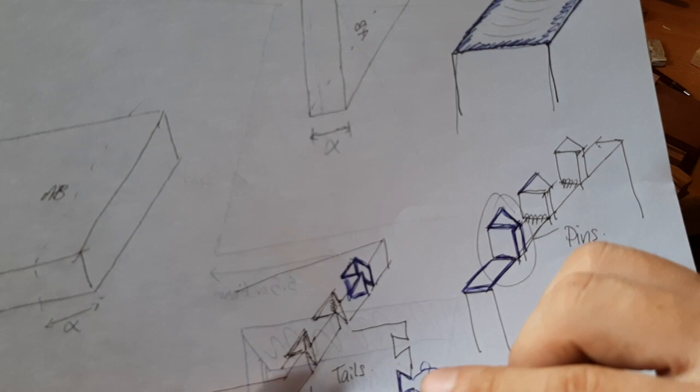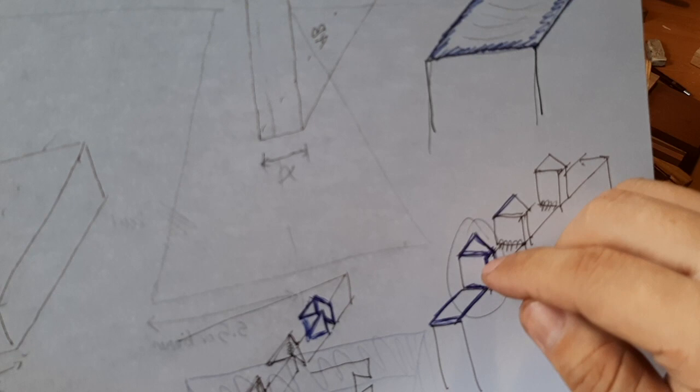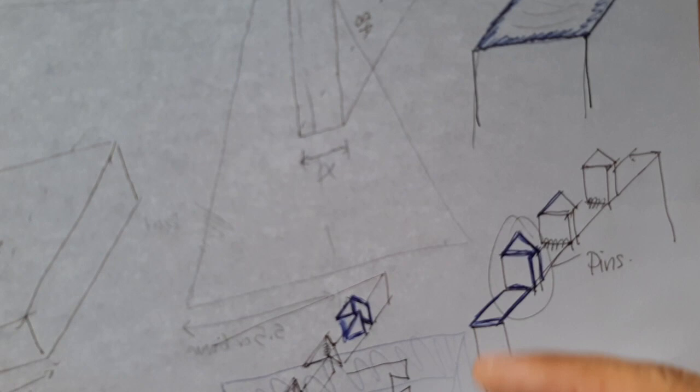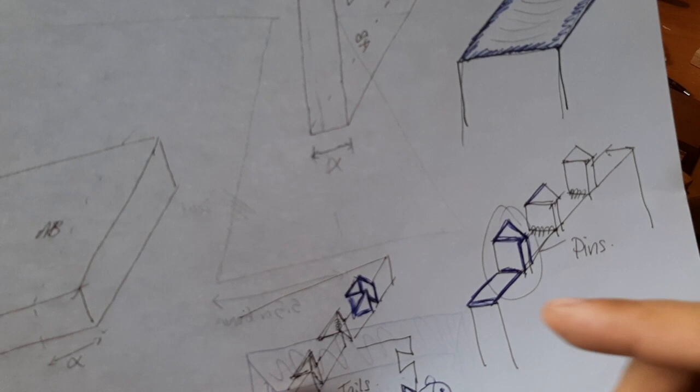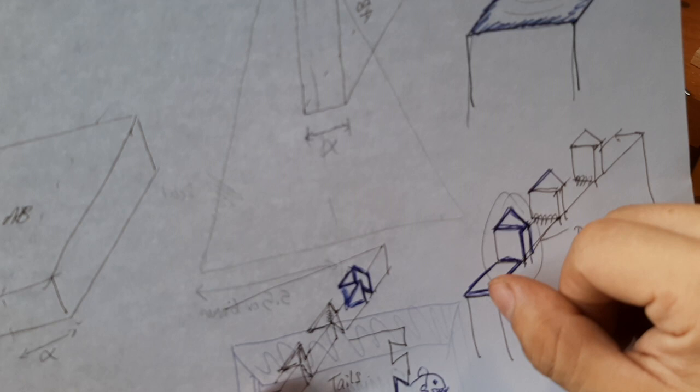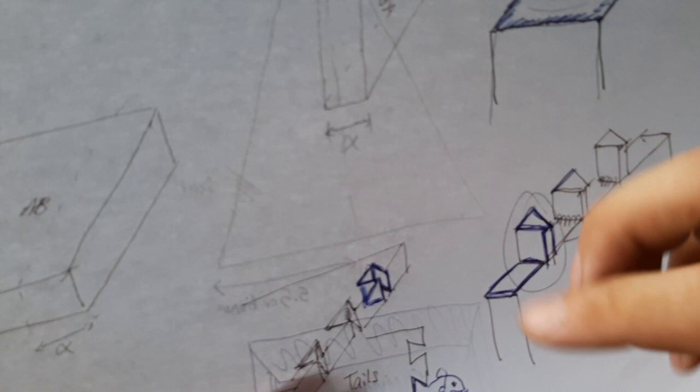So the pin side of things, pretty much the outside here is going to be visible. So you want to make sure that you don't overcut at the top here. The rest of the surfaces on this side are going to be on the inside when it fits together, so there's a bit of leeway to that. If you were to overcut a bit on this side of it, we'll still be fine. Other critical surfaces over here, make sure you stop right on the edge, else when you fit it together, you can see a gap through it.